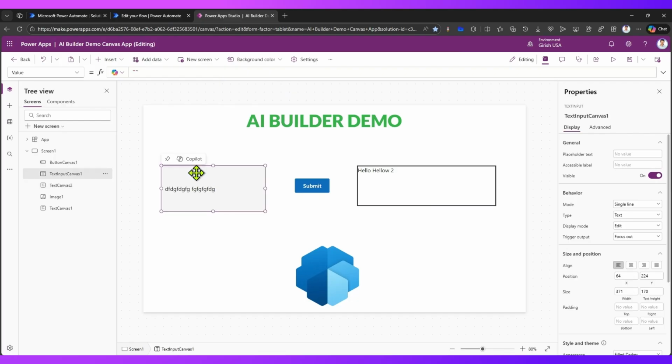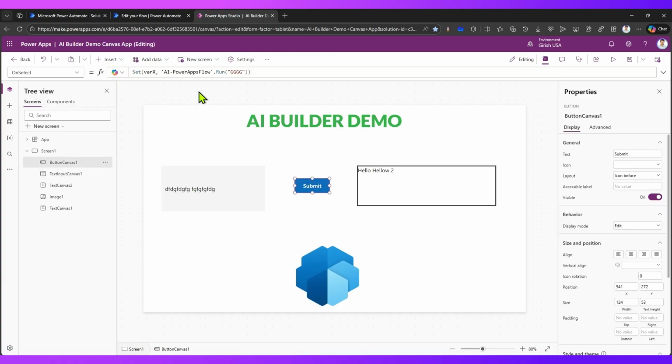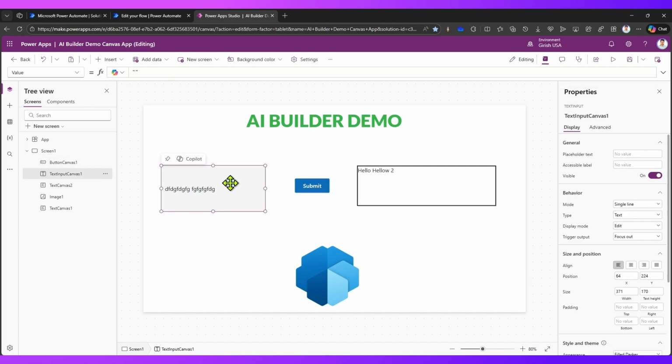Now here I will pass in the input parameter. I can type in whatever I want. I click on submit. Now here in submit, I need to pass something, right? So this one is text input canvas one.